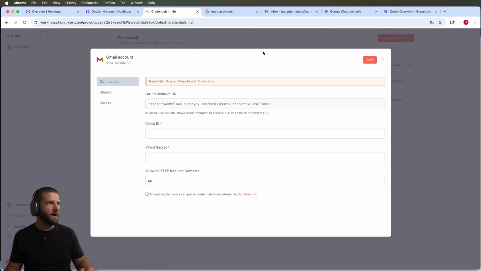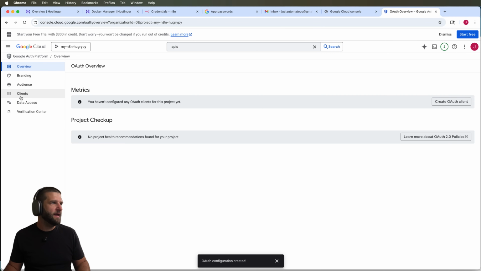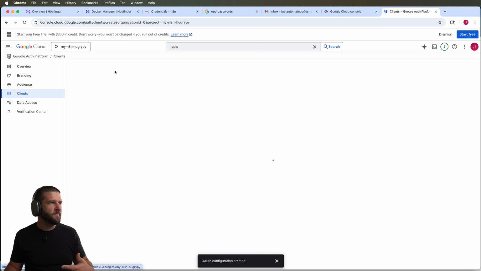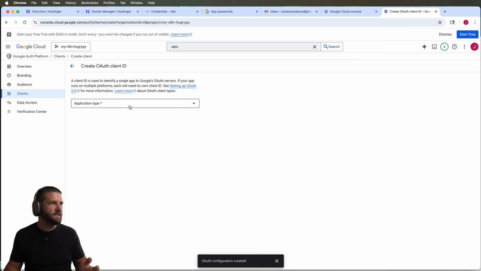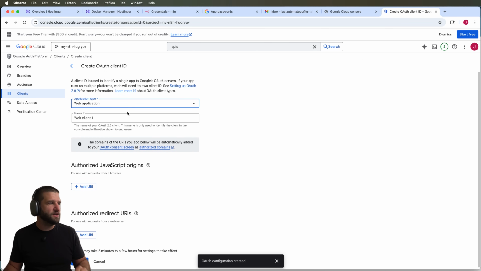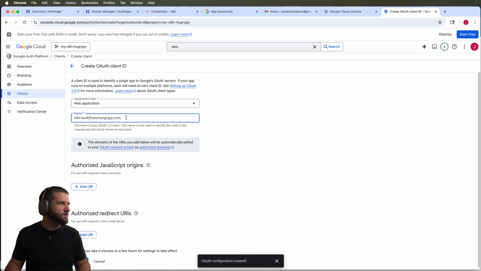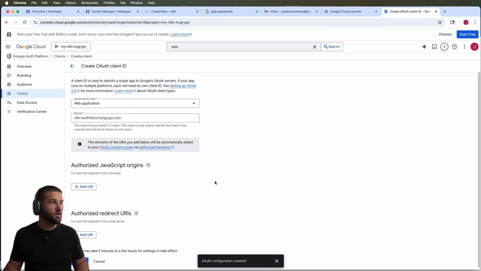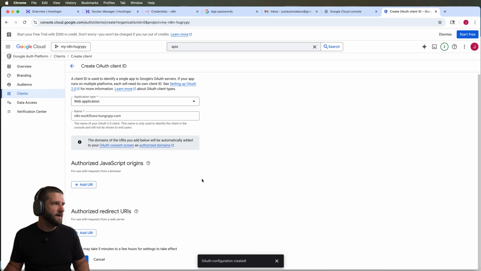Hey, there's a theme here, OAuth, and clients, OAuth. Okay, so we're going to create a client. This is our connection. This will allow N8n to connect. N8n is a type of web application. Even if you're running it on your local machine, it's a web application. This is going to be my N8n workflows, Hungry Pi com. And the reason I'm doing it this way is mostly to connect it to the domain name. You can name it however you want. You can also change it later. All of that stuff is fine.